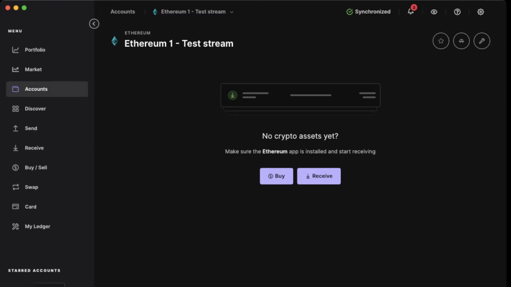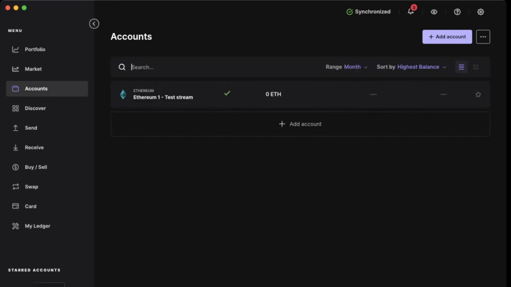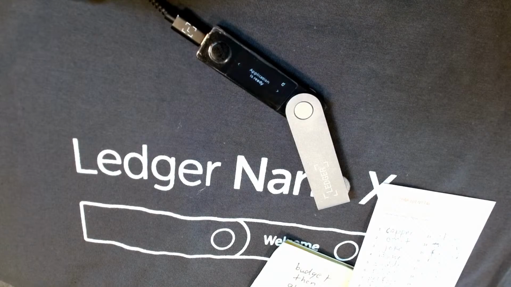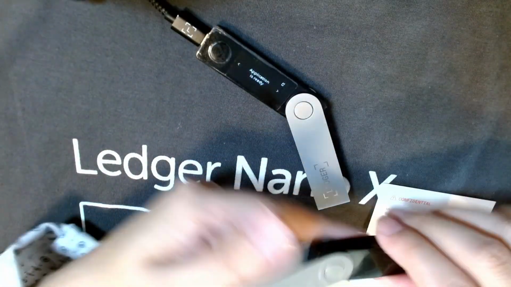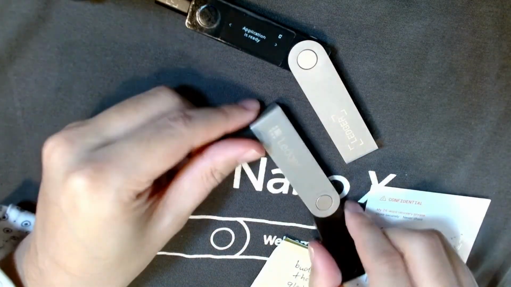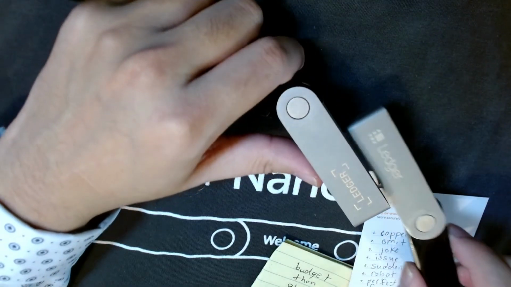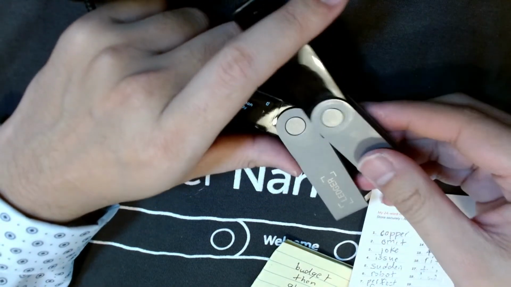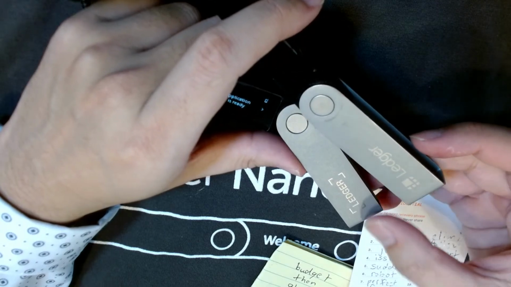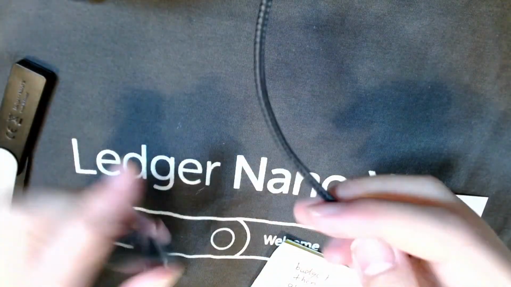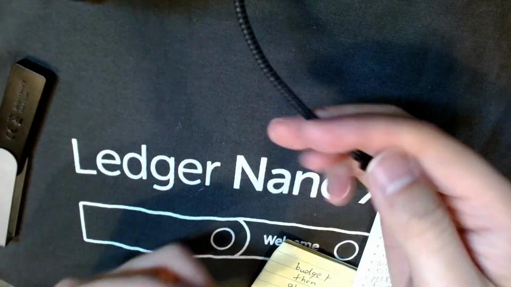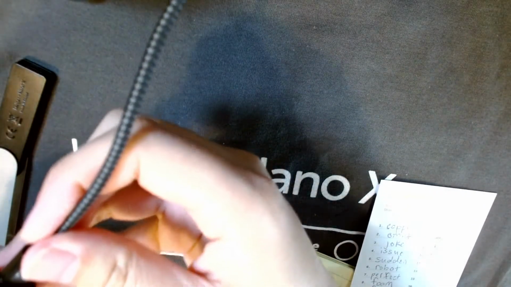Now, we have that. Okay, so now let's plug in another Ledger that I have. Okay, so this other Ledger I have is a work Ledger, and you guys can see the difference here between the logos. Okay, obviously we had an old logo, right? But ever since then, Ledger's rebranded to a different logo. The device is going to work the same. For those of you guys who are OG Ledger users, you might have a Ledger device with this logo. No difference in terms of hardware.